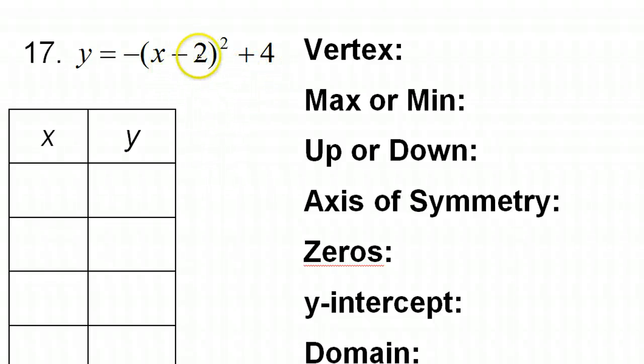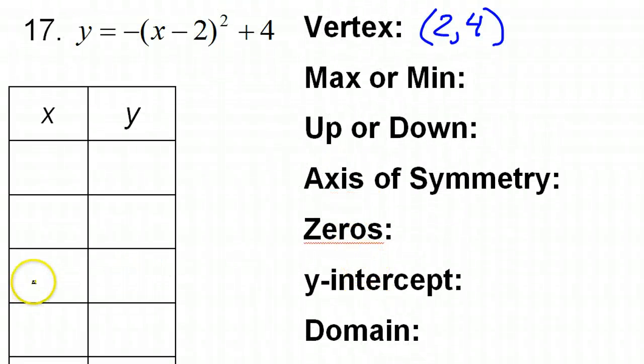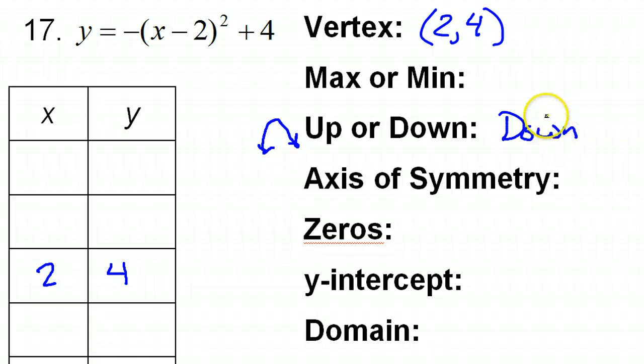Based on the fact that there's a negative in front, a negative a value, we know that this parabola is going to be a downward facing parabola. So we can go ahead and just write down right now, because it's a downward facing parabola, we know that the vertex is going to be at the top. It's going to be a max. All right? I want you to see how you can know all of these things before you even graph it. The axis of symmetry. We already know what the axis of symmetry is going to be. It's going to be x equals 2. The vertex sits right on the axis of symmetry. So the axis of symmetry equation will always match the x value of your vertex.